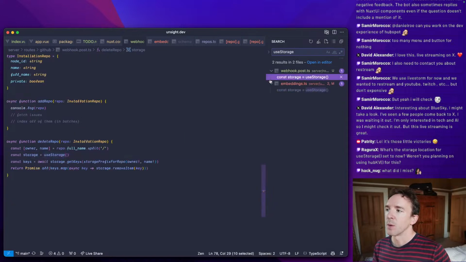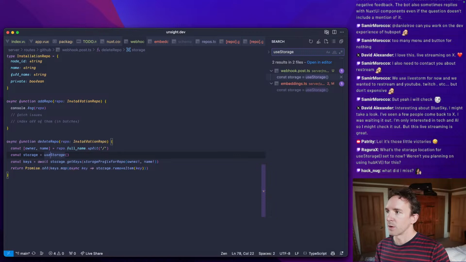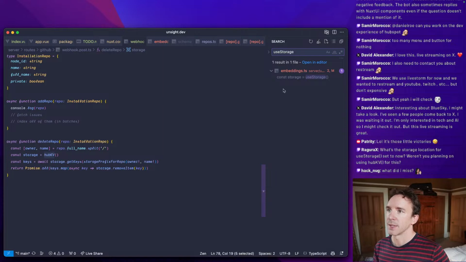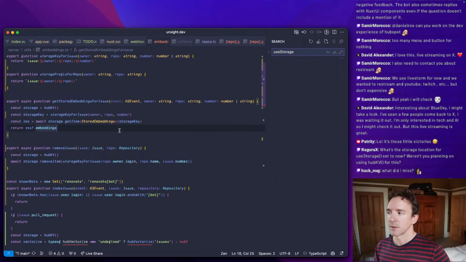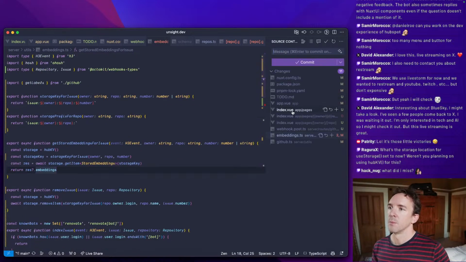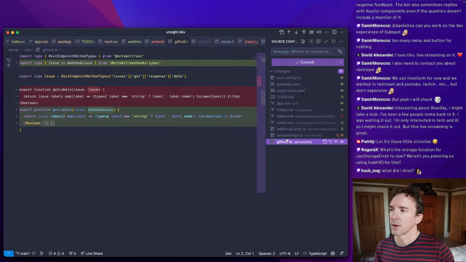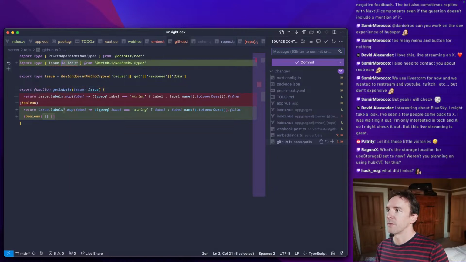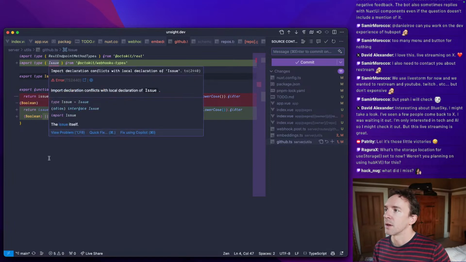It is a question to me why we are using hub KV at all when I think useStorage is basic, like it is just the same as useStorage, right? But pre-configured for Cloudflare. But I think the pre-configuration of pointing it to Cloudflare should basically be done by the module, and then you shouldn't need to write different code for it. You shouldn't need to have a Cloudflare specific bit in your code if you don't absolutely have to. Oh, right, that's why.